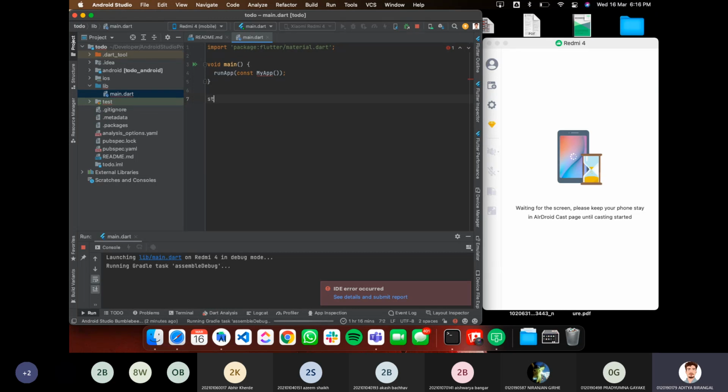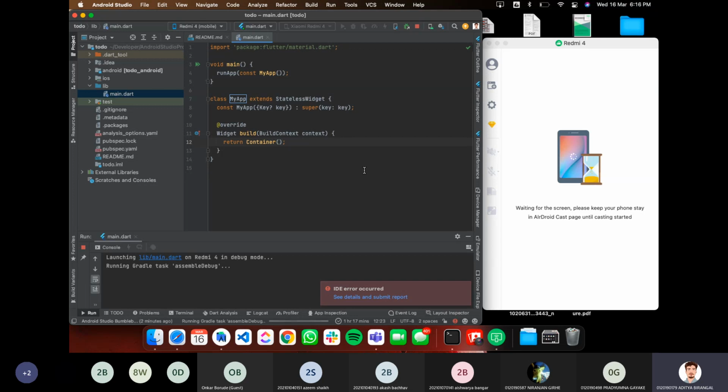So let's start with a stateless widget. We will call it MyApp itself. So here MyApp, and this will run. Then we have two options: Material App for Android and Cupertino for iOS.